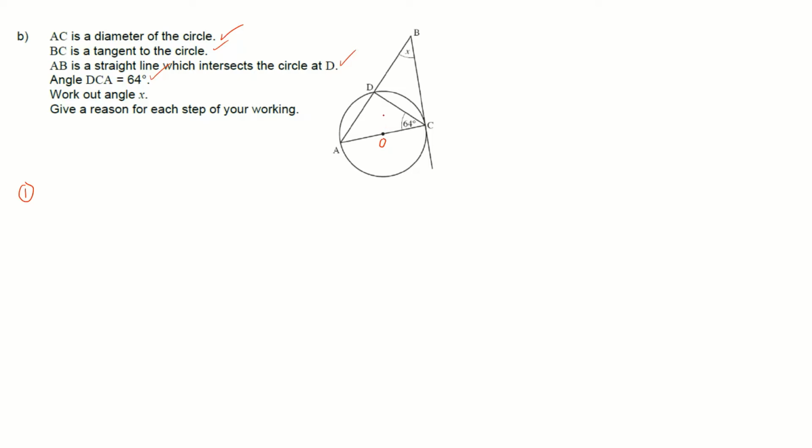First thing I'm going to spot is I see a semicircle here. What you would have learned in one of the lessons on circle theorems is that the angle at the edge in a semicircle is always 90 degrees. This angle here is a right angle, called angle ADC. So you can say that ADC is 90 degrees, and the reason is, it's an angle in a semicircle.